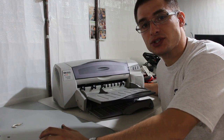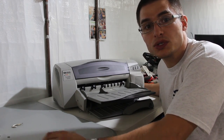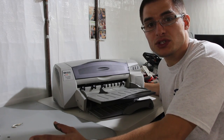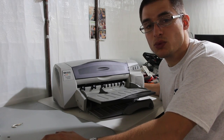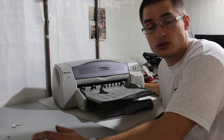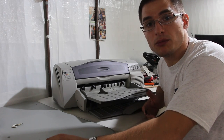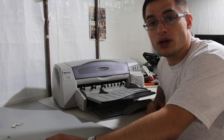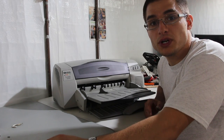So I have a lot of projects going on right now, and sometimes I need motors, screws, maybe plastic or metal pieces, just all sorts of stuff. A lot of times I just need circuits as well. And the best way that I have found to do so is to go to a place like Salvation Army or anything like that, and for a couple bucks buy yourself a printer. This one a company had, it's a DeskJet 1220C, and they were just throwing it out, so I took it.